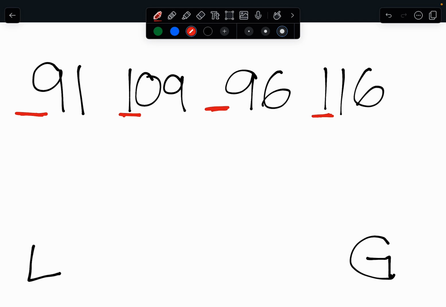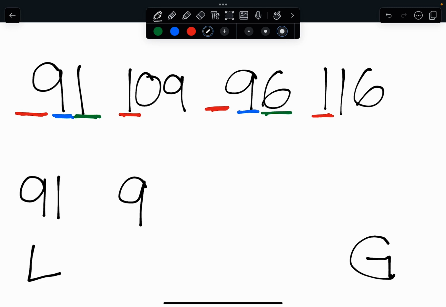So we know that we have to look at our tens. When we underline our tens in both of these numbers, 91 and 96 both have a 9 in the tens place. So then we are going to look at our ones place. So this 91 has a 1 and 96 has a 6. So we know 91 would be our smallest number, then 96, because that number doesn't have anything in the hundreds place either. Now we have 100, so I'm going to cross these numbers off because we've used them.